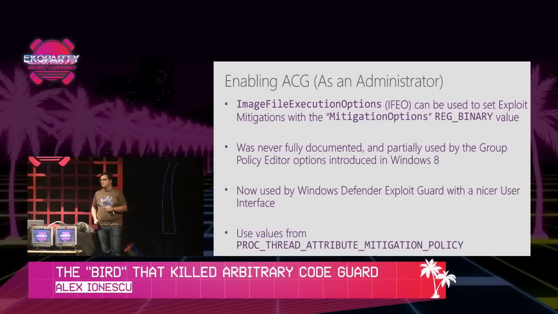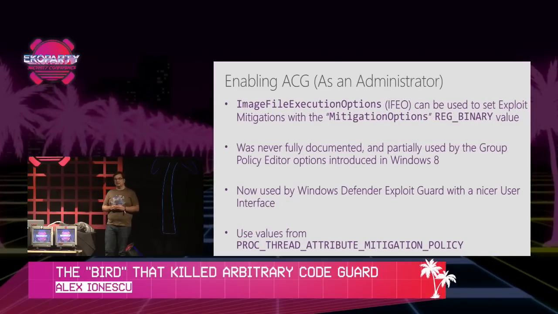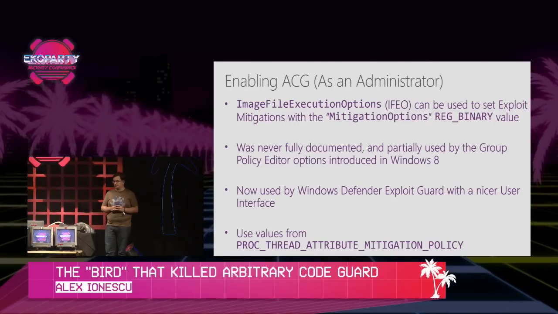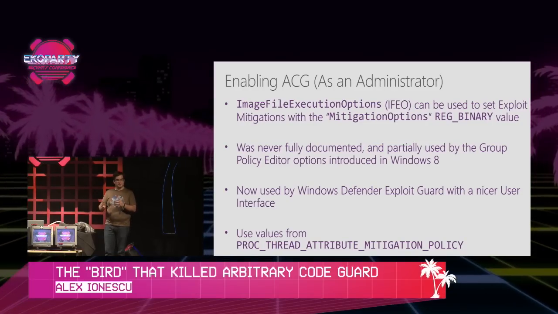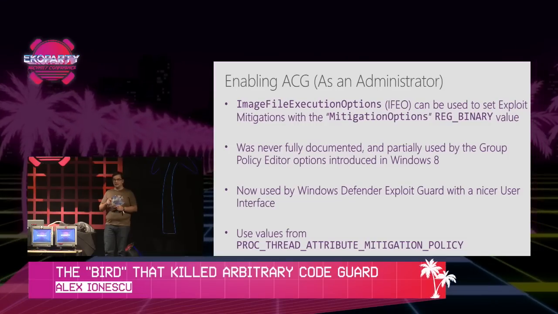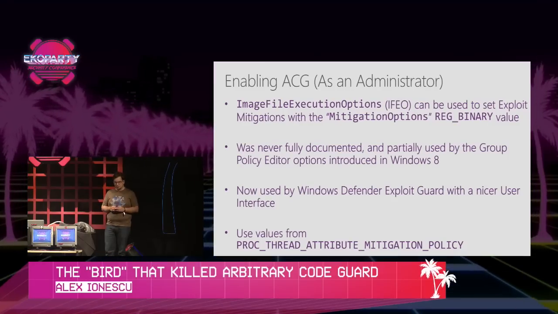The other approach is if you're an administrator, someone doing IT in your enterprise. Then you can also, by using the registry, set image file execution options and set the right bit on the right process to disable this. So you can basically use the process name or the process path and say, that process, I don't want it to be able to get dynamic code execution.